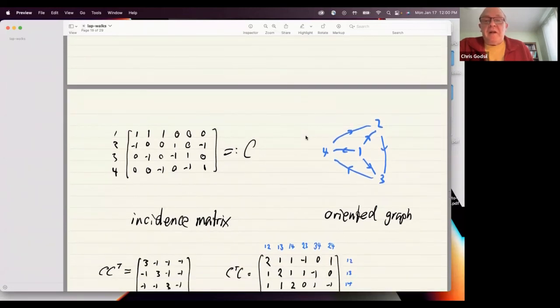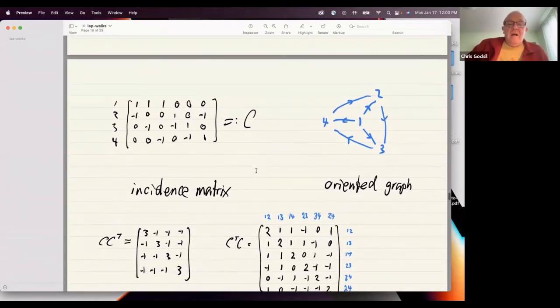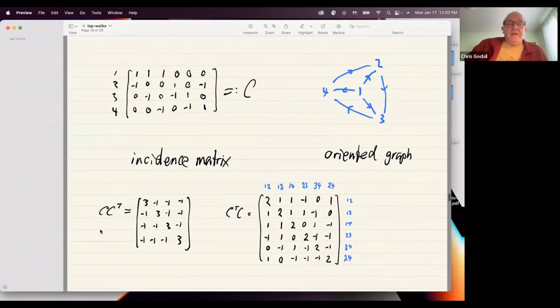So I want to work with incidence matrices a little bit. More precisely, incidence matrices of orientations of graphs. What I've drawn there in blue is an oriented complete graph on 4 vertices. And on the left here is the incidence matrix of this orientation. So it's a signed matrix, each column contains a 1, a -1, everything else is 0. That's the incidence matrix. Now, the key point is that if I take the incidence matrix times its transpose, I get the degrees minus the adjacency matrix. So I get the Laplacian.